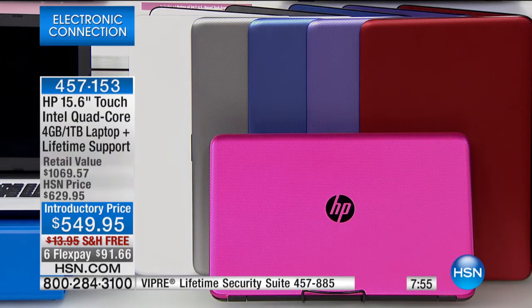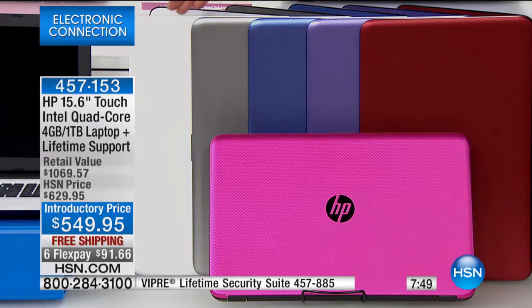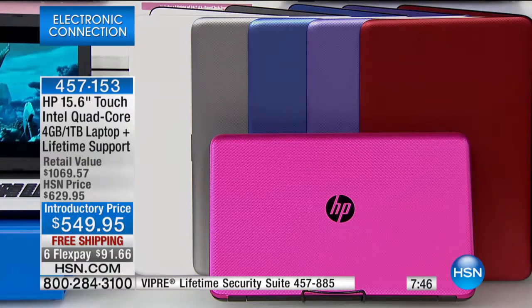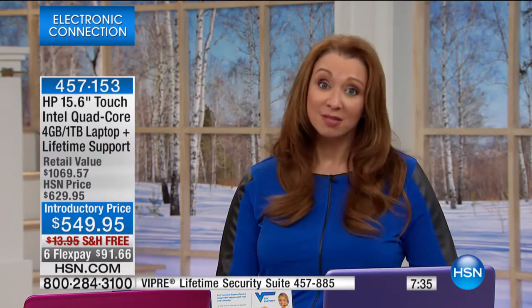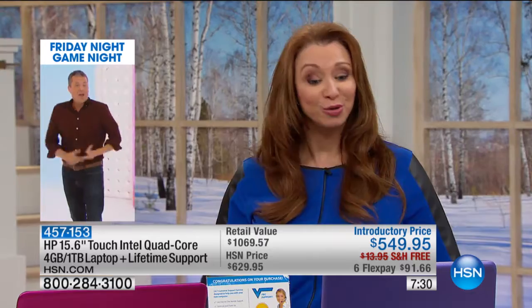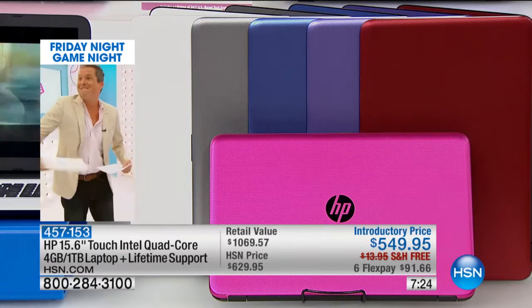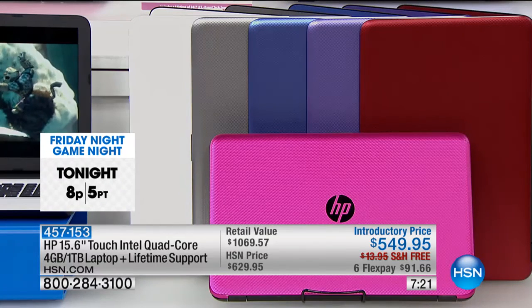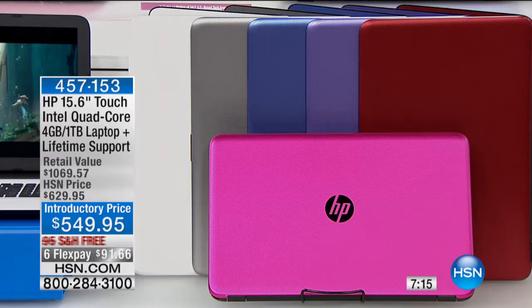And the other thing that you should realize about this, HP is obviously a world leader. They're the number one laptop manufacturer in the world, but they do these colors only for us. I think it's interesting, one of our callers from California who was talking about today's special shredder being in colors. You know, she's like, oh, shredders are usually black or gray. Computers are usually black or gray. I mean, where are you gonna get a framboise? Where are you gonna be getting a raspberry computer? Where are you gonna be getting a purple computer? A beautiful periwinkle blue computer? A wonderful, almost garnet red computer? Well, you're getting one here and you're getting one today, and then it just happens to be touchscreen on top of everything else. Yeah, and there's that.